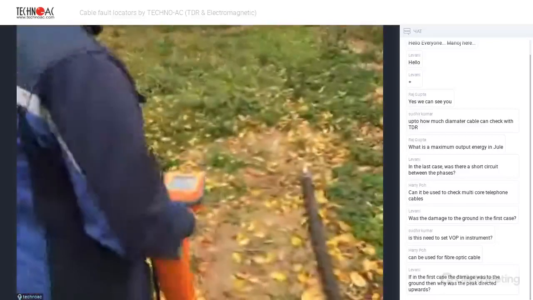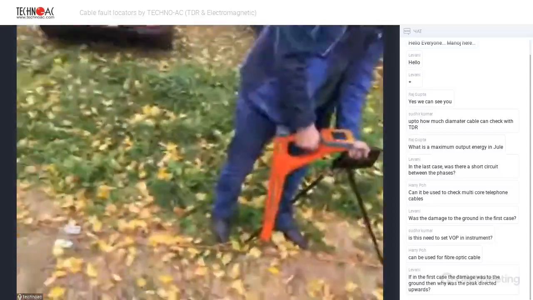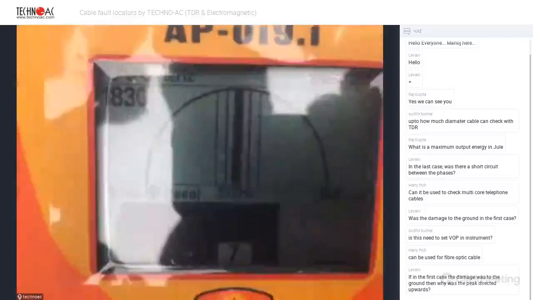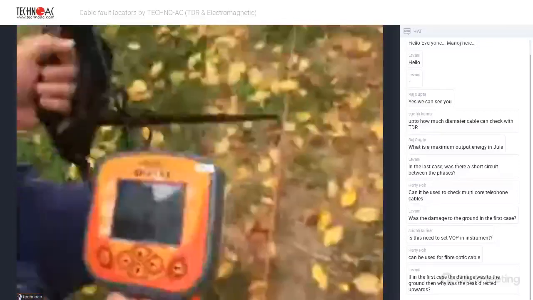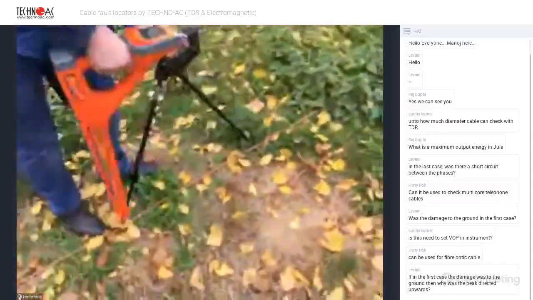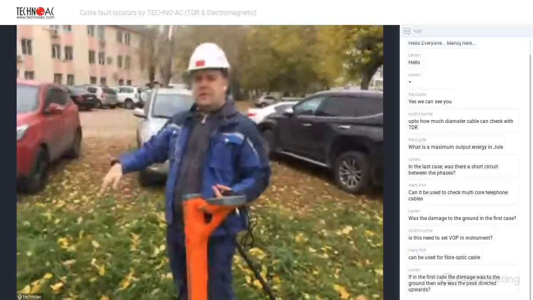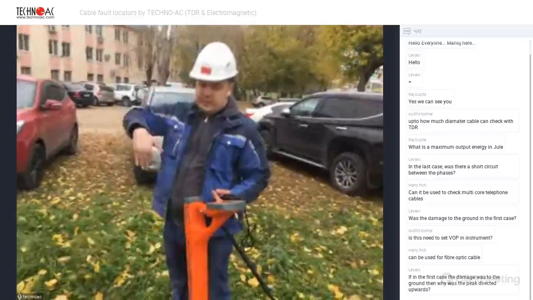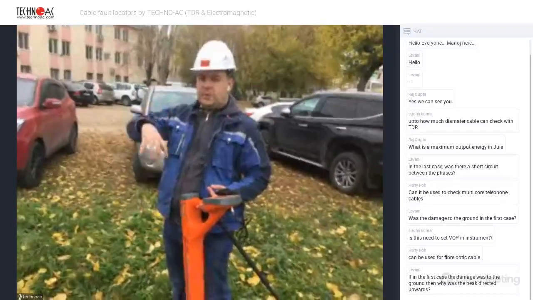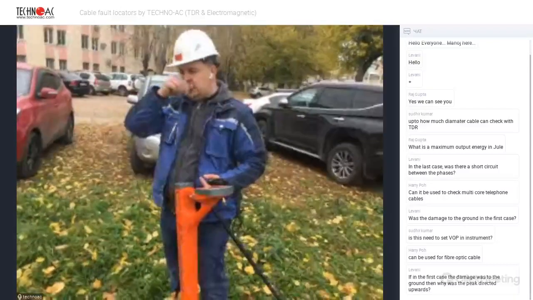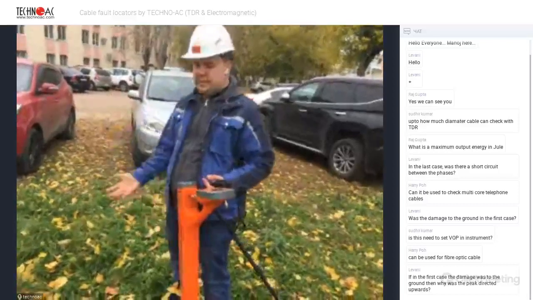And you can go all the way in case you are not sure that you have located something. And you will be locating nothing, basically, 7 or 6. And you can go, it will be 0, 1, yeah, like here, 2. But when you will be approaching the damage, the leakage of the current to the ground, the signal will increase. It will increase, then it will decrease when the damage will be between two legs of the sensor, and then it will increase again when you place one of the legs of the sensor again above the damage. That's how it's done.